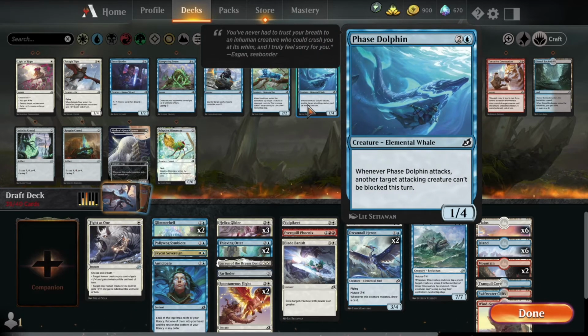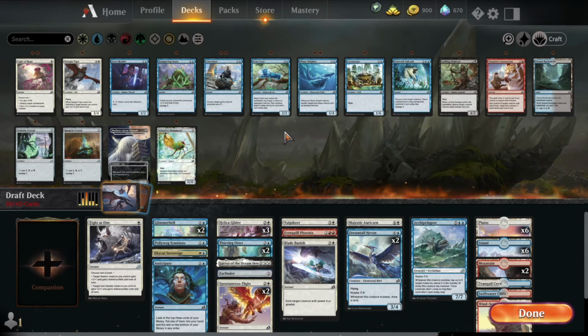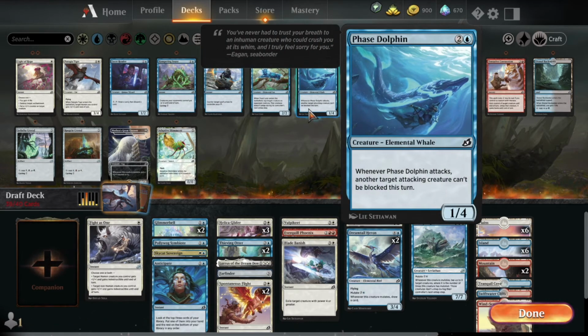You said some very unkind things about the Phase Dolphin in the past. Yeah, the Phase Dolphin doesn't offer as much. I mean, it can help with our Thieving Otters, but the Phase Dolphin then needs to be able to attack. So we mutate our Dreamtail Heron onto the Phase Dolphin so that we can attack, which means our Thieving Otter can get through.